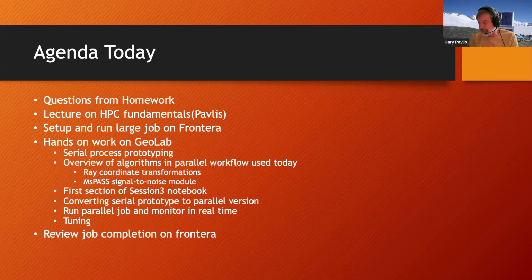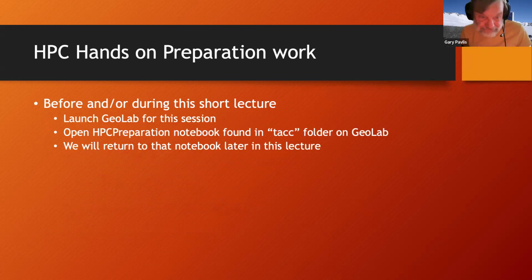It's kind of doing a similar thing, but it'll allow me to talk about parallelization and how the parallelization model that's used in MsPASS, called MapReduce, works and what's going on while you're running this job on Frontera. And then at the end, we'll come back and look at hopefully our jobs will complete. Doesn't really matter if they did. It's just the idea, the exercise about how we have to do this. So anyway, that's the plan.